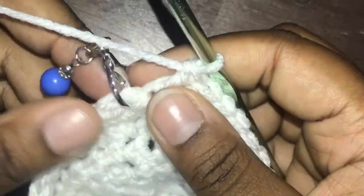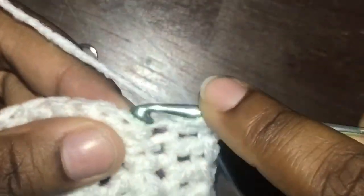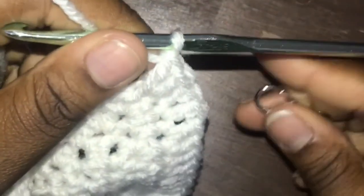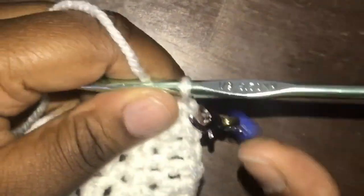So we are at the stitch with our stitch marker. Just go ahead and take it out. And just like before, except you're using double crochet, put 3 double crochet into that stitch. So there's 1. Oh, I keep splitting my yarn. So there we go. Here's 1. And on the second one, you are going to attach your stitch marker back. There we go. And then put your third and final stitch in there.